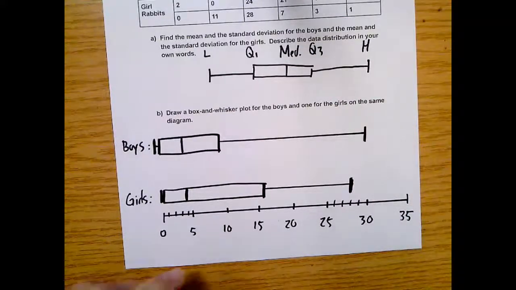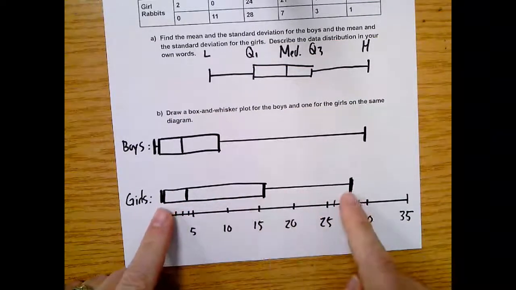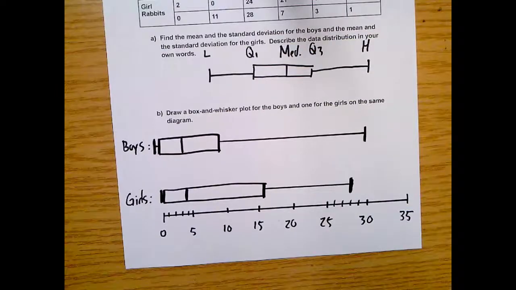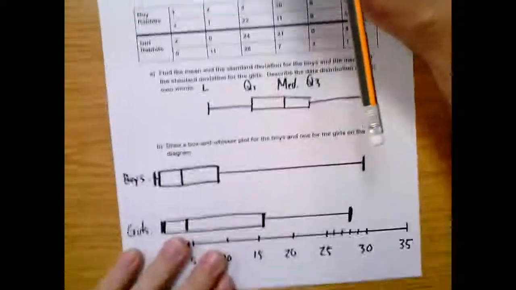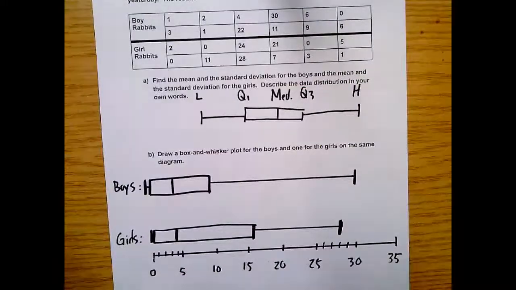So you can see that the majority of the data in here, this box, is a bit more spread out, right? But the greatest value is a little bit lower. And this can kind of make sense if you think about it in context. If you looked at all the information that was given to you on this box and whisker plot, and you decide to kind of plot it all in.